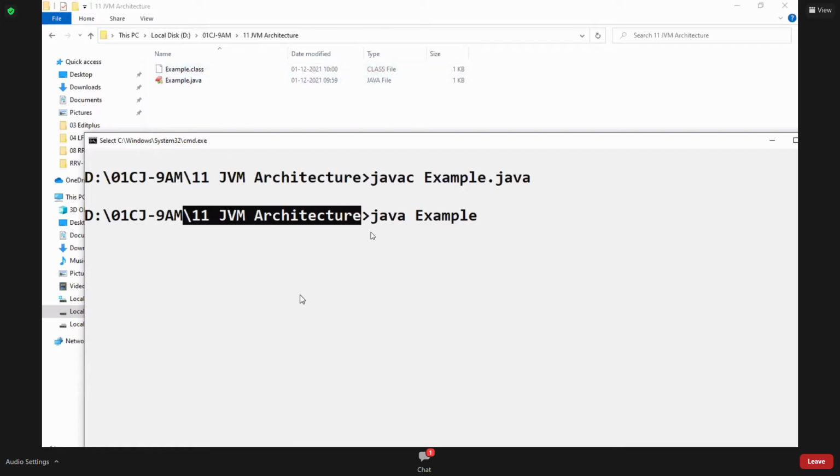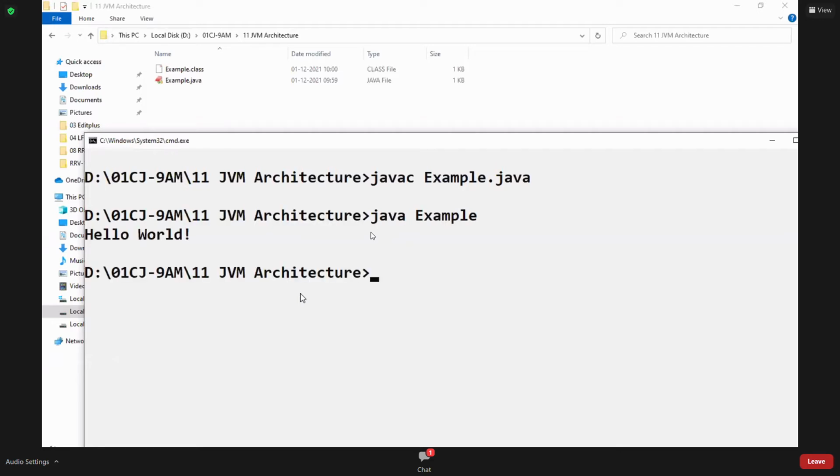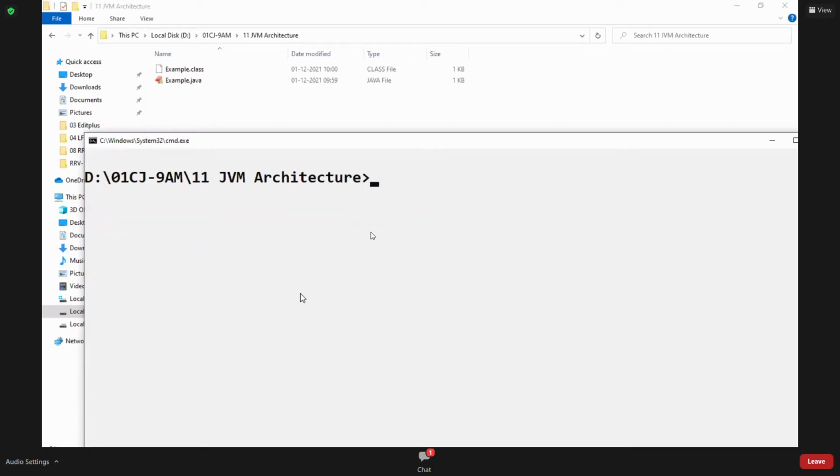After loading, the bytecode verifier verifies the bytecode is valid. And then next it gives it to the interpreter, converting the bytecode to machine language and executing. Finally we get output. That means no problem in loading, no problem in verifying, no problem in translating, no problem in execution. So we got output. Is it clear to all? Now I wanted to create problems. Ready?